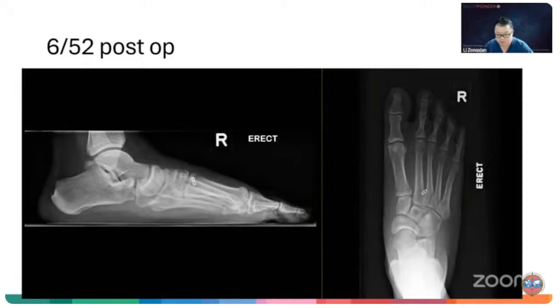So similar to what Pradeep mentioned, usually for this kind of patient, for the first 1-2 weeks I'll keep them in the back slab, non-weight bearing, just for the wound to heal, but thereafter weight bearing is tolerated in a long walking boot for up to 6 weeks. After which we'll wean off the boot and allow sports activity at 3 months post-op.